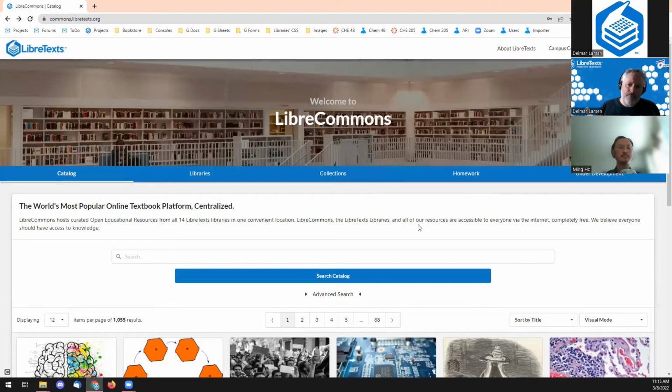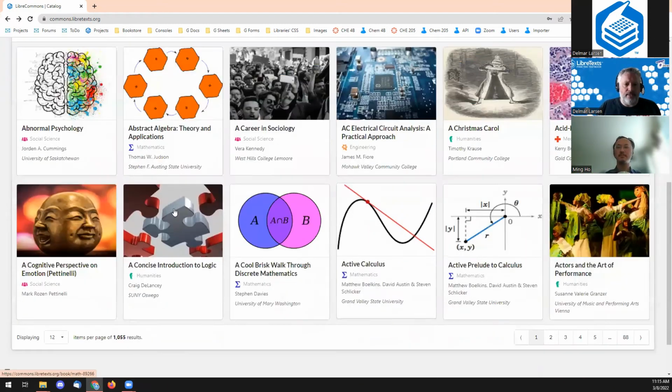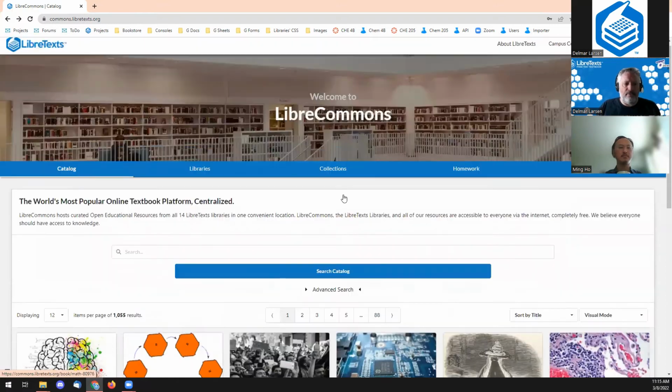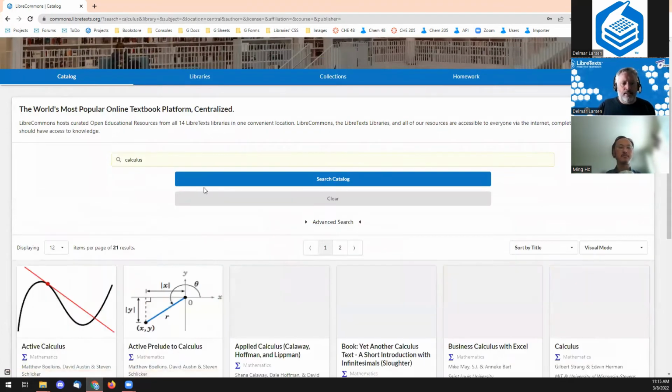So the front end, the Commons, is designed as a mechanism in order to search. It's a search portal through all our libraries collectively. And this is the infrastructure how we have it today. There's an advanced search on here that I'll get to momentarily, but anyone can come in and do a simple search in order to be able to find something. I'm just going to grab calculus, and it goes through all the libraries.